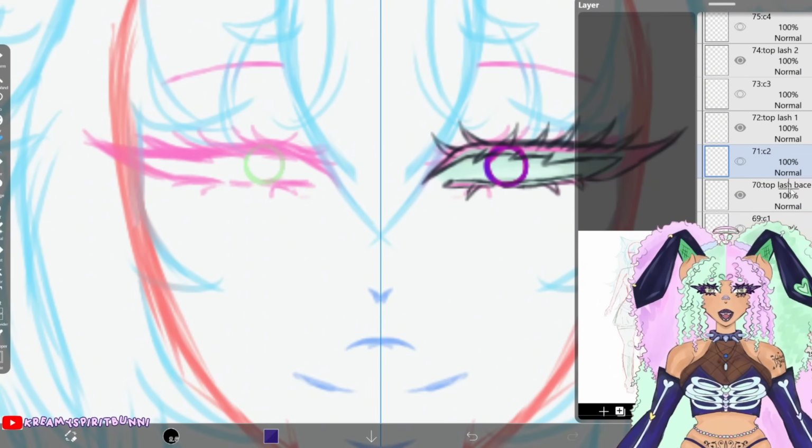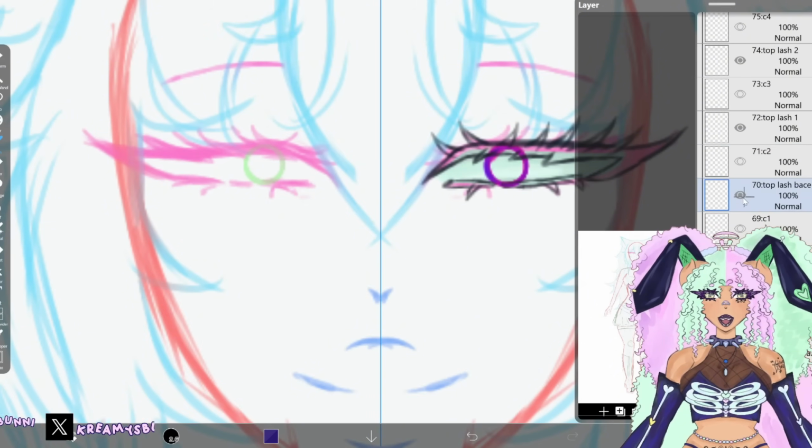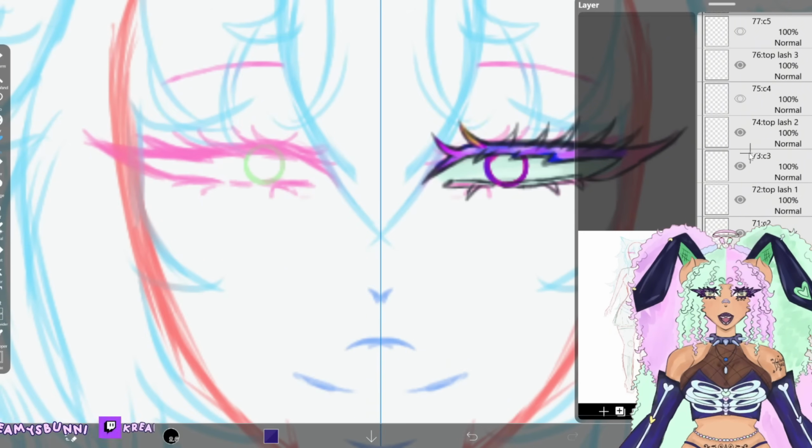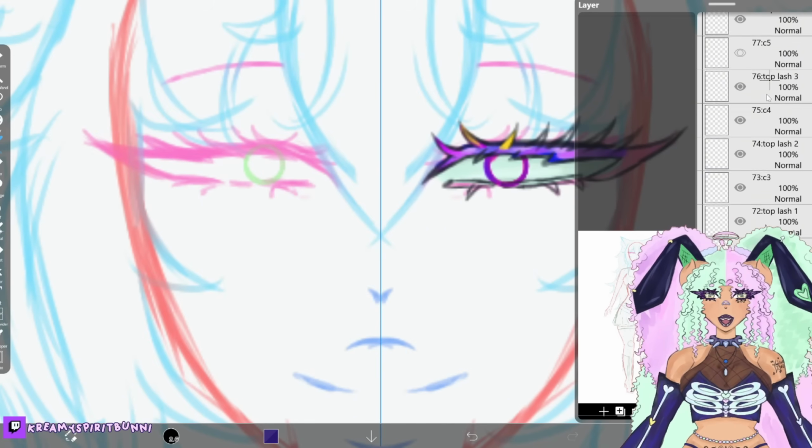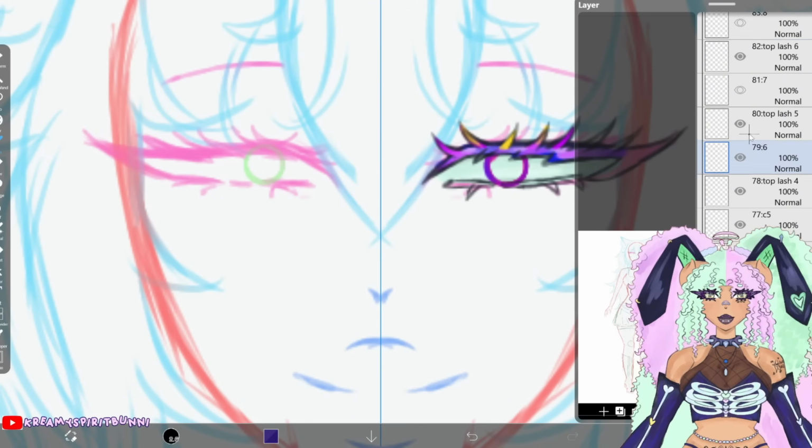Boom. So we have our base, right? Okay. Make sure that you do under the base a layer, and you color it. And you do the same thing for the rest of them. Under the layer, color. Under the layer, color. I'm pretty sure you guys get it for now.